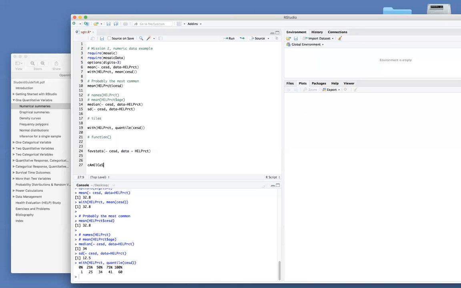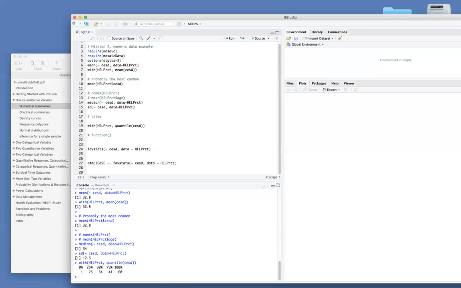Here I'm going to define an object, and you're going to see it in this upper right hand corner. And it's going to be, say, our fav stats stuff. And I'm actually introducing something to you that's new called the assignment operator. That's why we don't like to use equal signs too much.